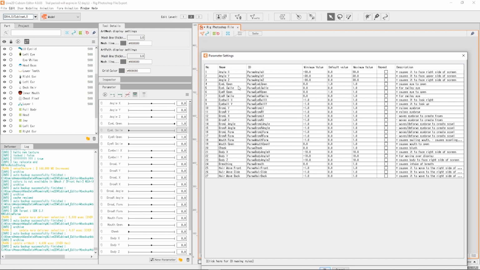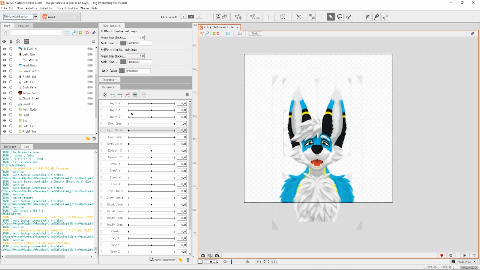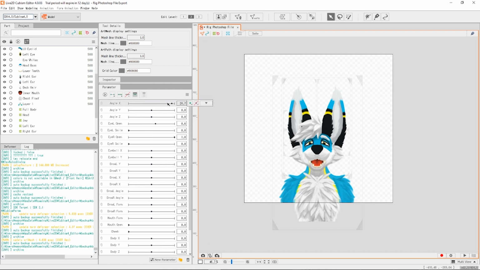looking at this, you can see, for instance, eye left open. This is to open the left eye. Its minimum value is 0. The default value is 1, and the maximum value is 1, and it causes the eye to open. So from this information, you can see that 0 is closed, 1 is open, and at 1, the eye is fully open. And so you'll see that when you go into eye left open, you can see that this slider goes from 0 to 1. A lot of these default values are already set in place. That's nice. Some things like the angles, they go from -30 to 30.